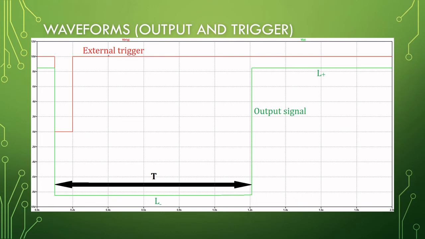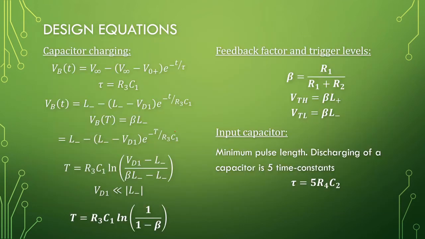Okay, so just from input to output, we can insert a trigger. So from 10 volt, pull it down to 0 volts, and our output will go to low until the time has run out and go back up to L plus, and it will remain here until there is another external trigger. Let's have a look at the math.